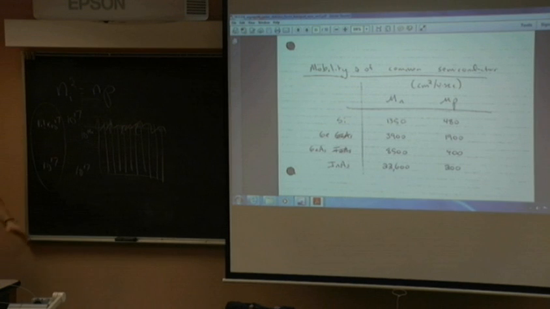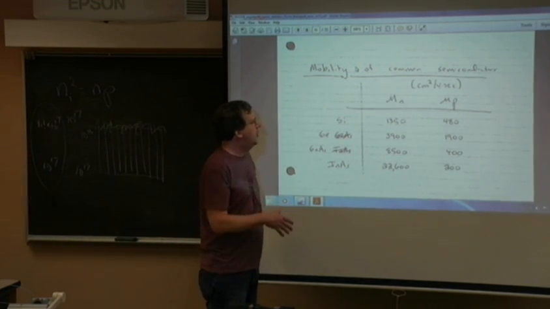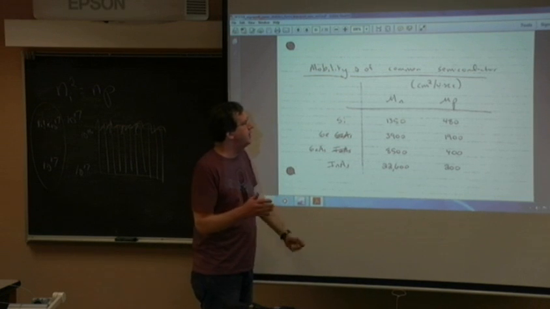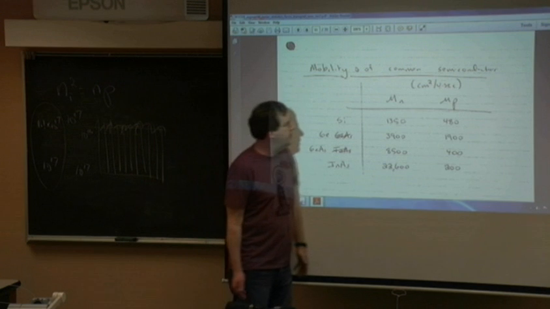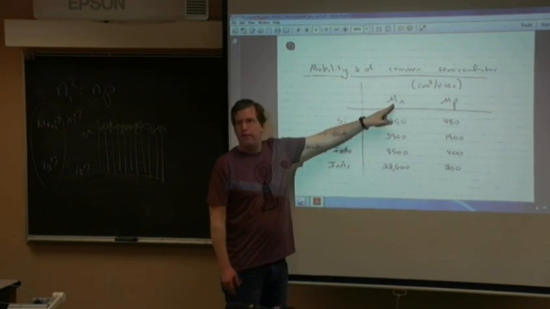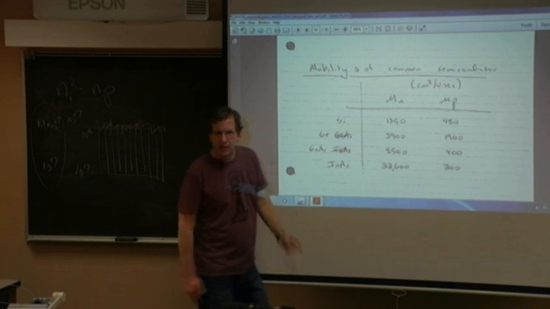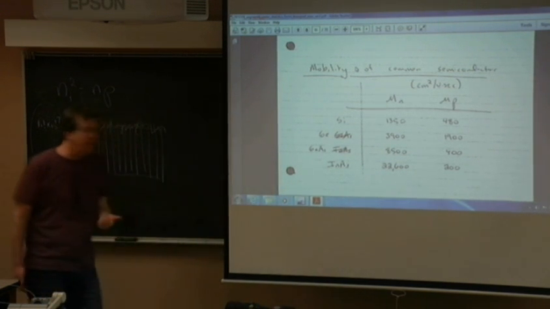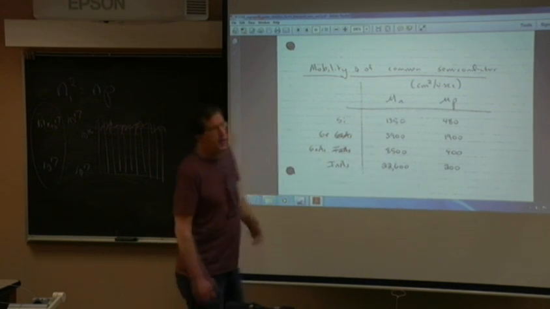Here's the mobilities. These are key, actually. I was at this big conference for electron devices in San Francisco in December. A lot of the key innovation of devices is how to modify the materials so that we can squeeze more mobility out of them, because once we get into field effect transistors, you're going to see how this is a key element.